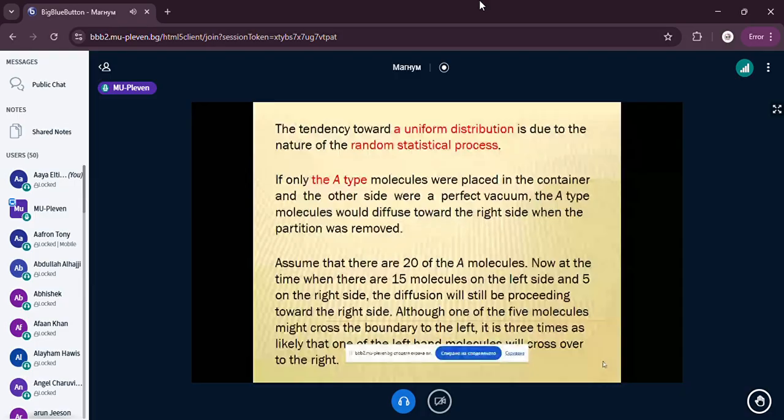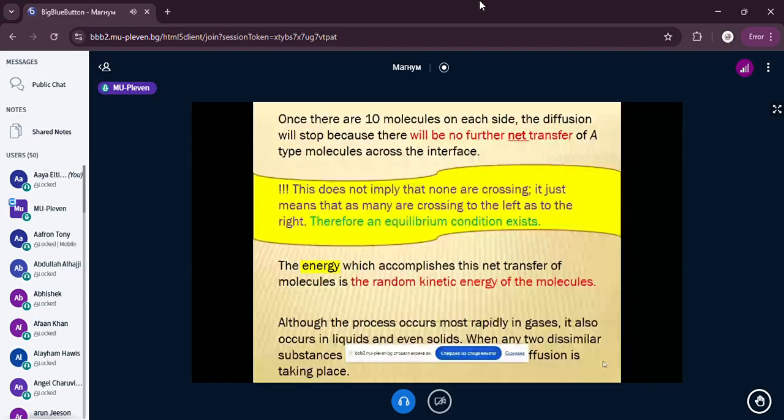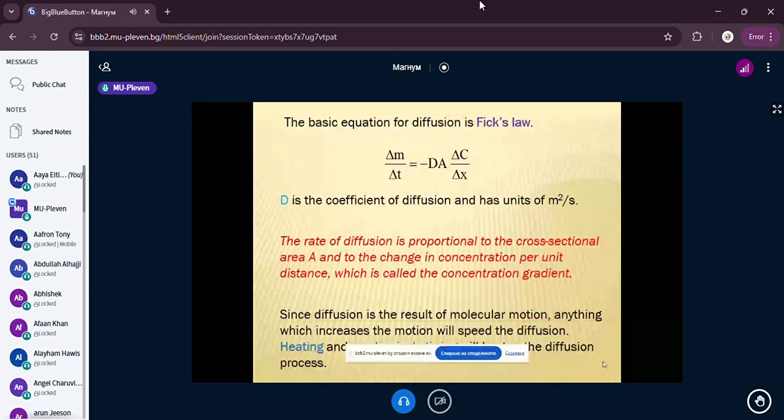And see if it's low. So here in yellow, this thing which I discussed regarding the net motion, which is important to understand, and Fick's law in its more extended form, expressed in terms of the rate of mass transfer. So also here, which is not well visible because of this rectangle, heating and mechanical stirring can substantially hasten or increase the rate of diffusion.